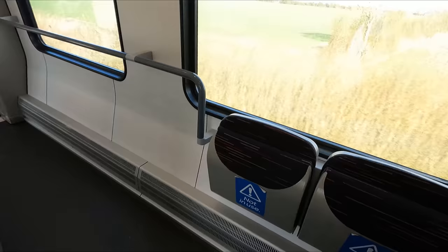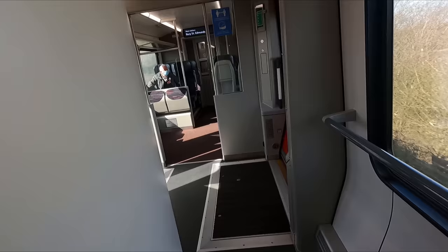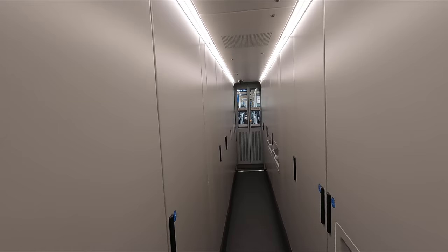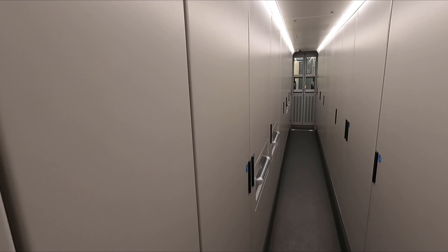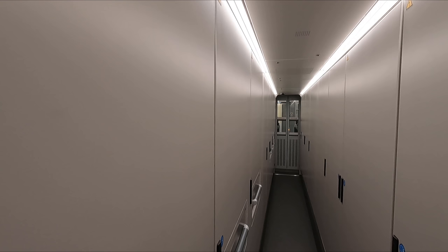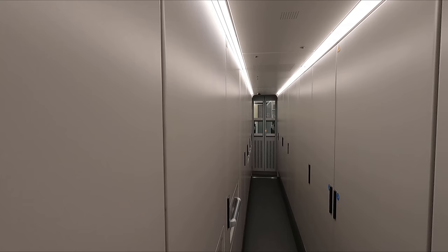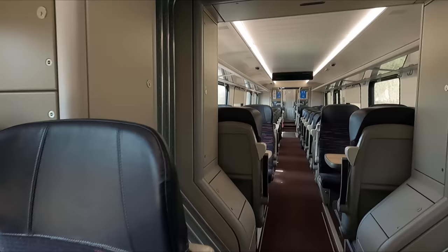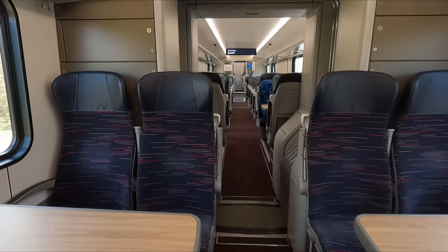With this being a regional train it's nice to see plenty of fold-out seating for use if the train is busy. Moving past the accessible toilet we find a couple of spaces for wheelchair users. The next carriage is the power pack car — one-third the length of the regular passenger carriages — which houses the diesel generators. I really like this concept as, unlike most other diesel and bi-mode trains where generators are under the passenger carriages, keeping them in a separate car allows for a much quieter and more comfortable passenger experience. Beyond the power pack car you'll find another two passenger carriages. Luggage storage includes stacks for larger items dotted throughout the train as well as overhead racks for smaller items. I also really like how the open gangways between carriages help create a nice spacious feeling throughout the train.